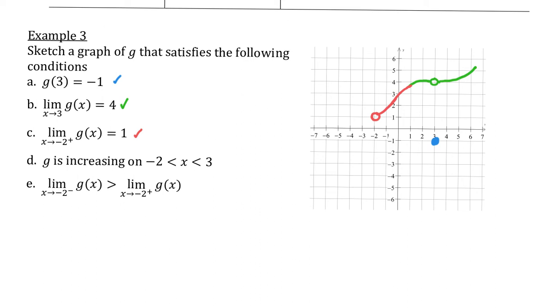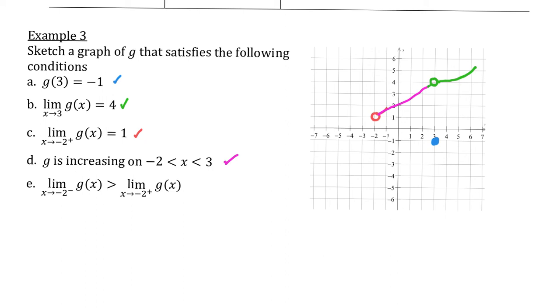Okay, g is increasing on -2 is less than x is less than 3. So the y values are going uphill from -2 to 3. So from x is -2 to x is 3, the graph should be increasing only. This one kind of looks like it's going down here a little bit. So let me adjust this. Okay, so I want it to only increase. So let me try to make it go like that. So it looks like the whole time it's going uphill, whereas before it looked like it had a little hump.